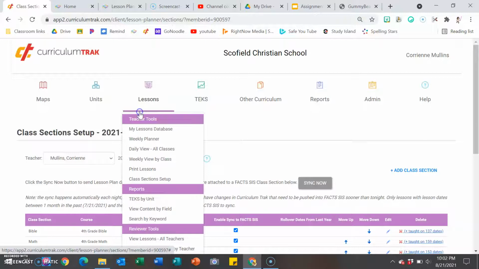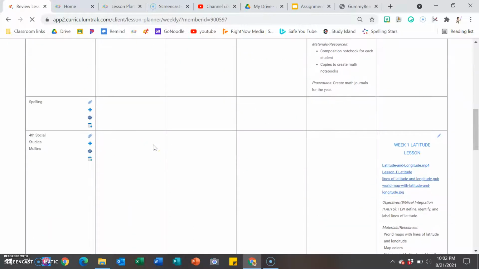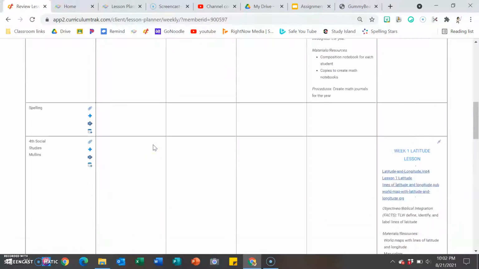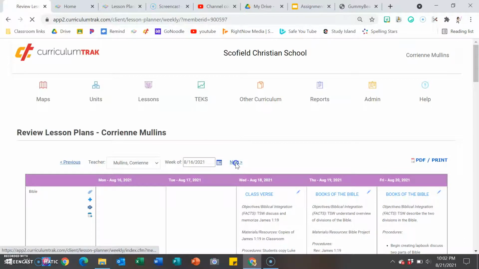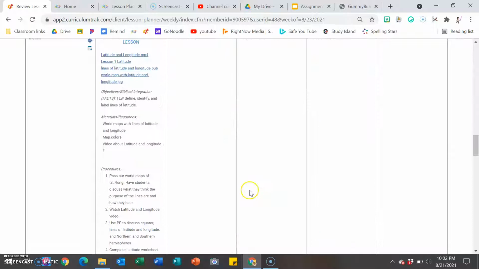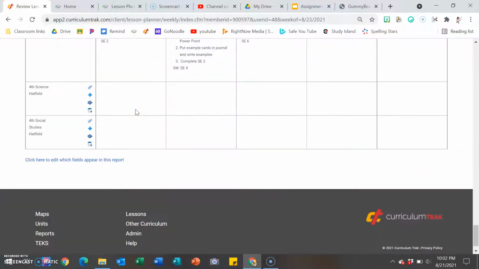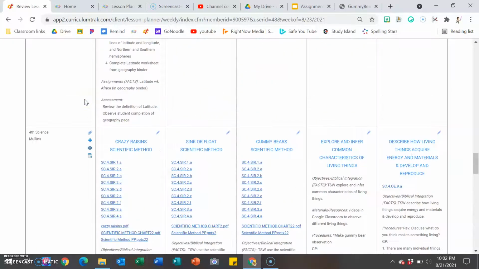Then what that looks like, so if I'm in my weekly planner, okay, right now it's not showing anything. So there's fourth science Mullins and there's fourth science Hatfield. There's nothing there, but that's super easy to fix. So when I'm editing my lessons each week, so even if they've all rolled over, changing dates, editing, whatever.